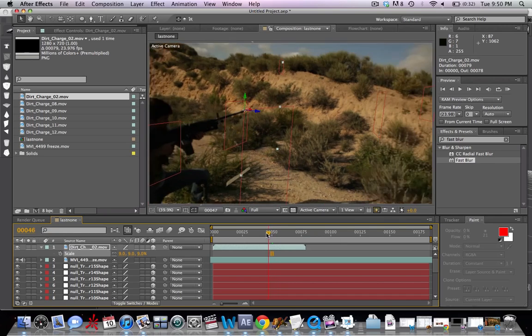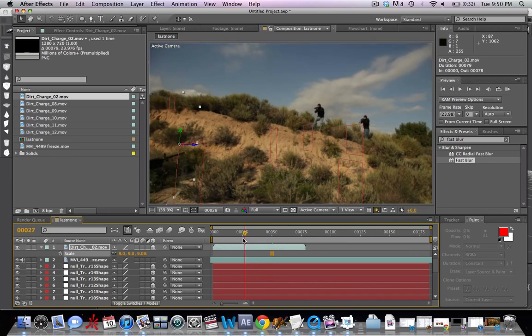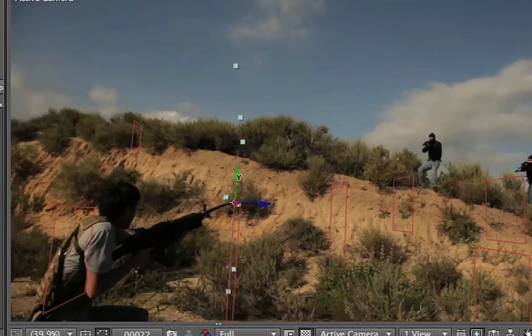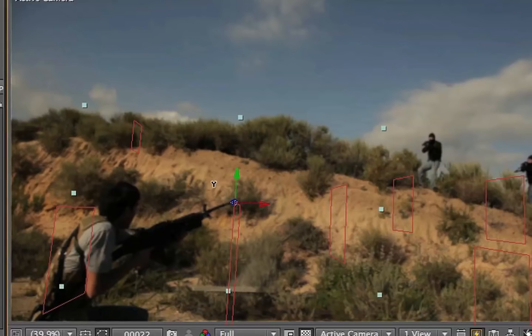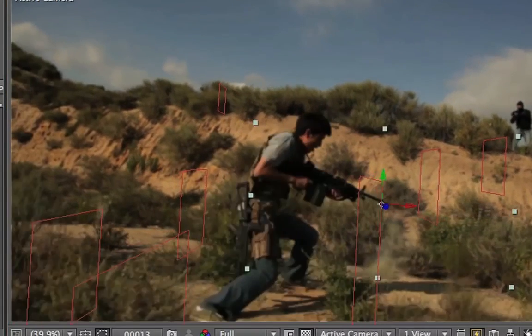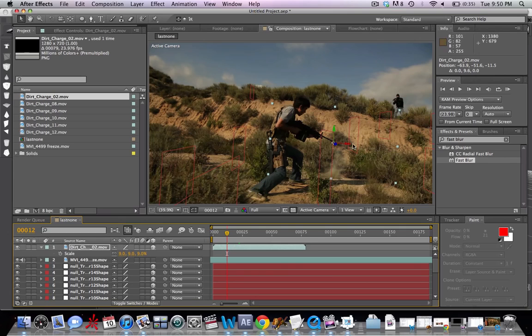And then now let's go back to our shot right over here so we can see kind of where it would be. And we're going to rotate it around here so it faces the camera. And then we're going to move it down towards the ground here. And let's see how that tracks in. Not the best. Let's move it over here and down a little bit. So it's kind of where the ground would be.